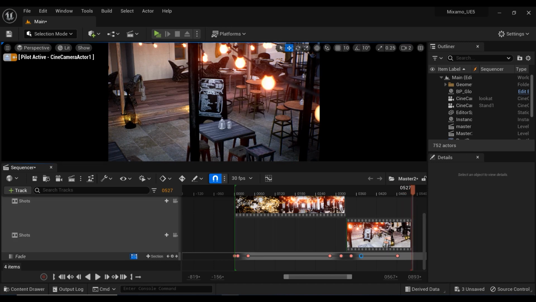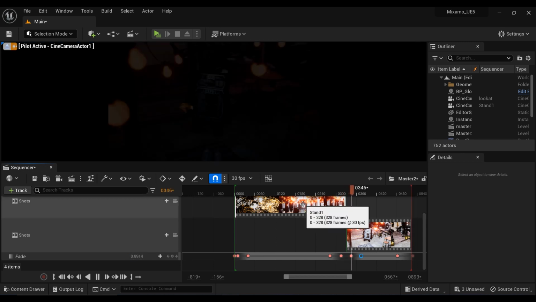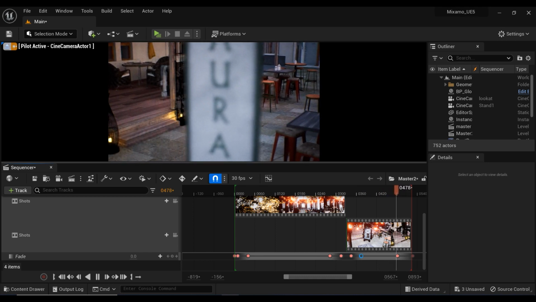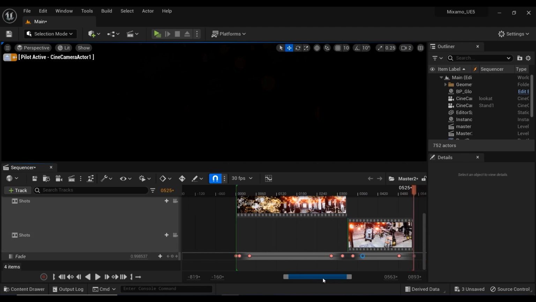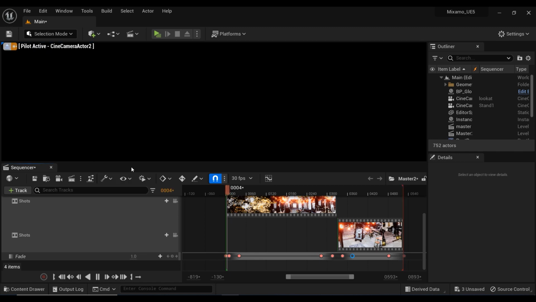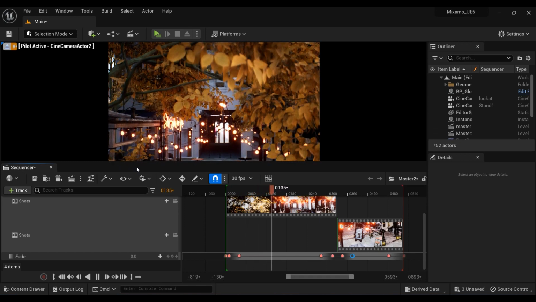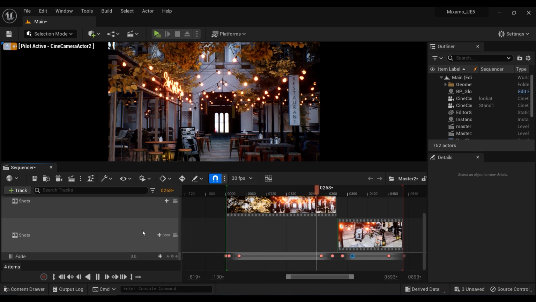But before we wrap up, let's talk about the advantages of using the fade effect in Unreal Engine. Unlike traditional editing software like Premiere Pro, using the built-in fade effect in Unreal Engine gives you complete control and flexibility right within your project. You can fine-tune the timing and duration of your fades effortlessly without the need for exporting and importing. This saves you time and allows you to stay focused on your creative vision. So embrace the power of Unreal Engine's fade effect and elevate your storytelling with ease.